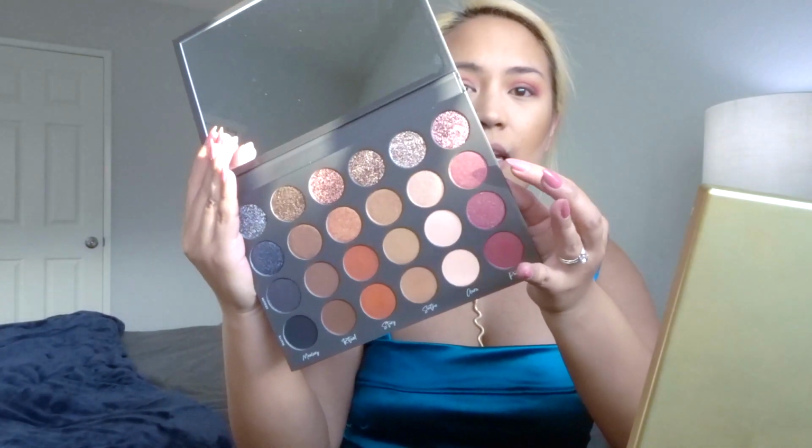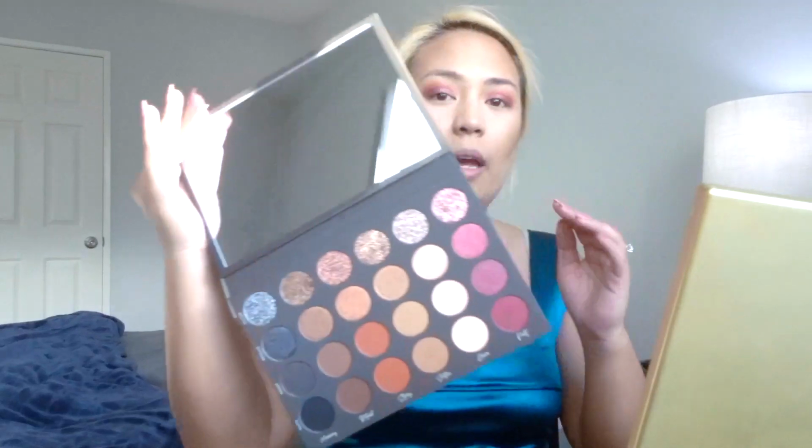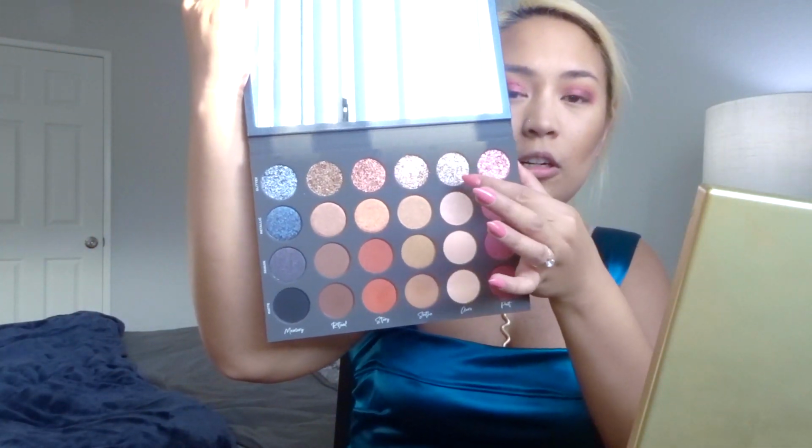Next up, I'm gonna take the metallic shadow from the Poet column and just take it on my finger. I'm gonna press it right on the lid. Okay, then for a little bit of fun, I'm gonna take the glitter shadow from the Aura column. And again, just taking my finger. Wow, that is truly glitter. Holy shit. I'm gonna lightly press it right on top of that metallic.